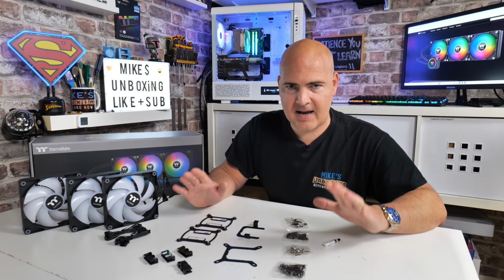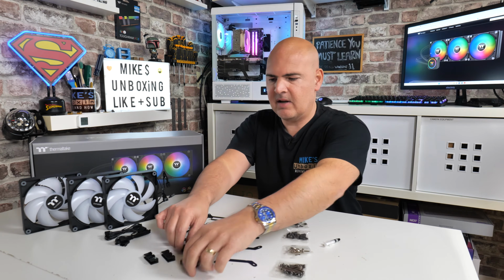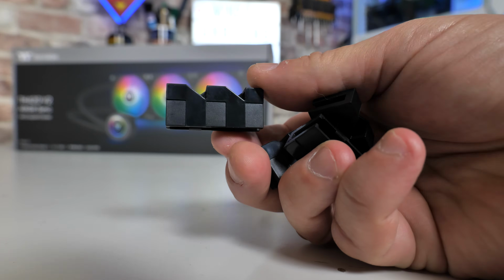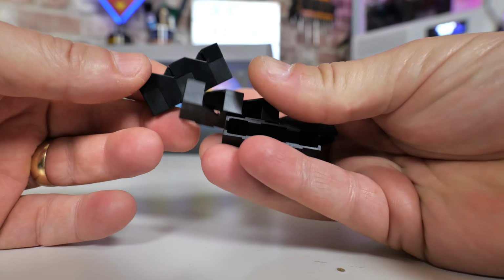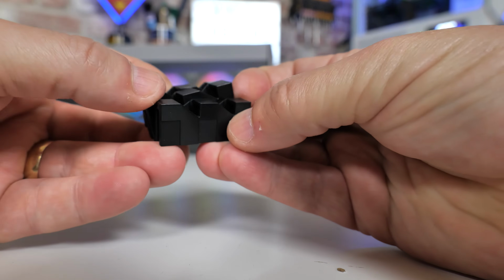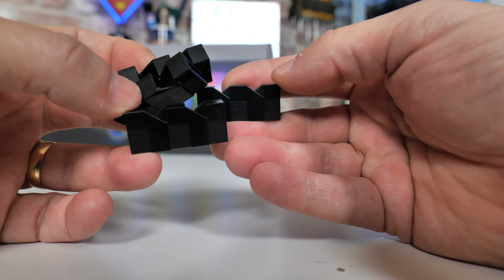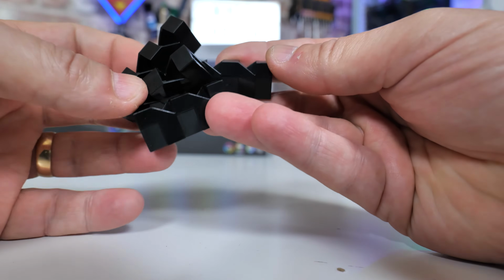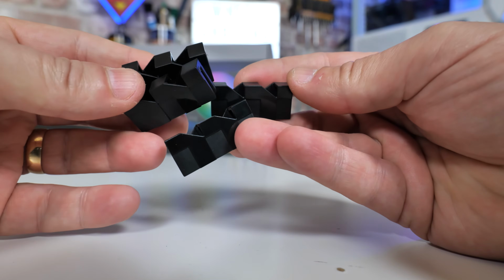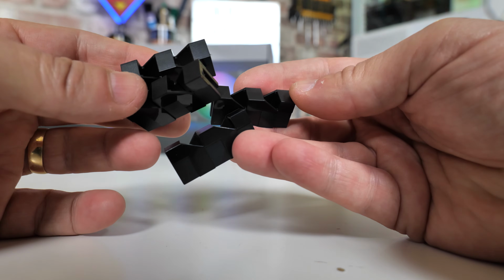So now let's take a deeper look at the accessories. As I said, with the daisy chaining, if you are linking these things together, these little Thermaltake plastic clips are absolutely excellent. They hold those connectors together, so probably if you've used addressable RGB before, you'll know that the 3-pin 5-volt connectors do have a tendency to come loose, and a little bit of a tug in the back of your PC, and they've got a tendency to fall apart, leaving exposed wires, etc. Never a good thing, so make sure you use your Thermaltake clips, and that will hold them nicely in place. 4 of those included, obviously 3 fans, plus the RGB on the pump head, which we'll take a look at later.